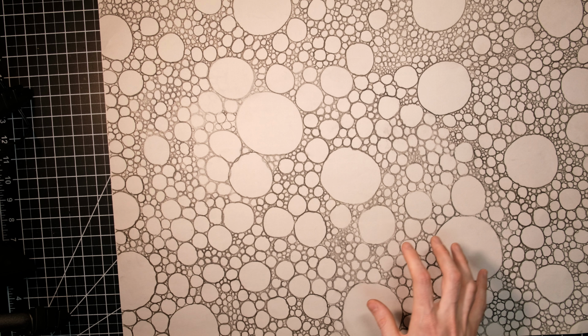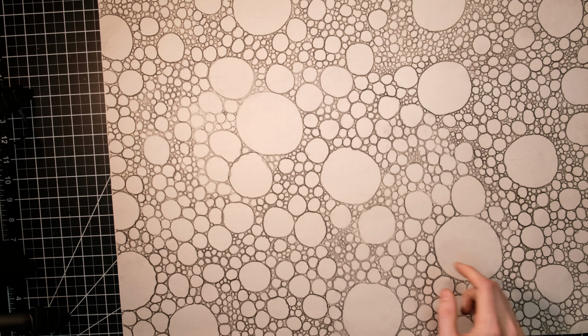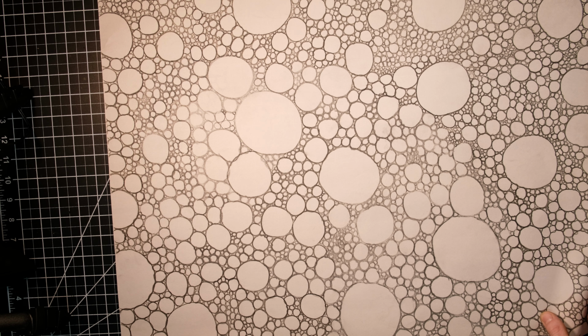And then here's another one, which probably took an hour or so. It was a lot of circles to draw. I have mixed feelings on this one. I think it looks okay, but it really actually wasn't that much fun to do. So I'm not sure how much of this exact kind of thing I'll do in the future.